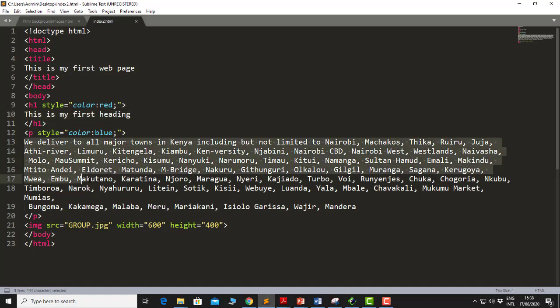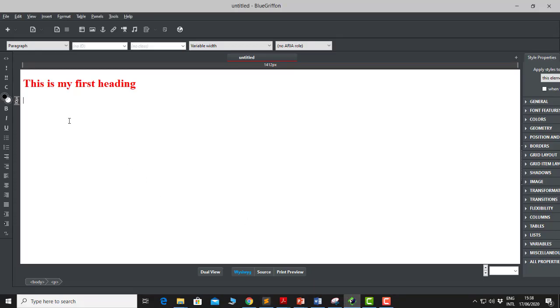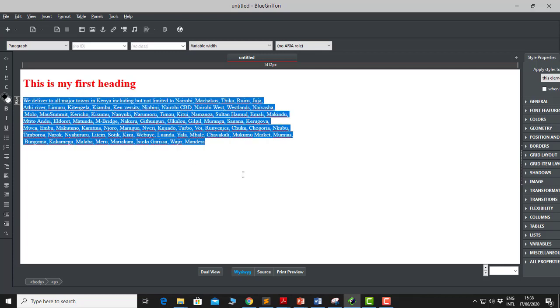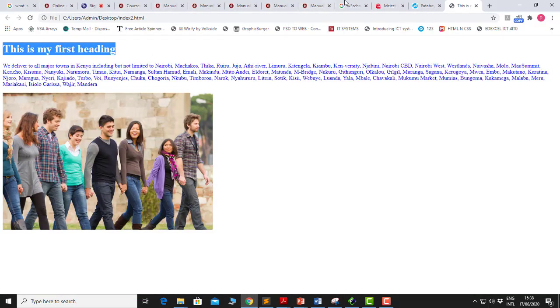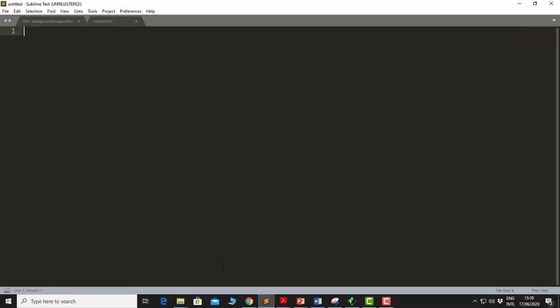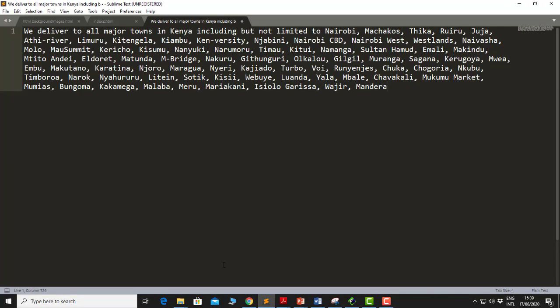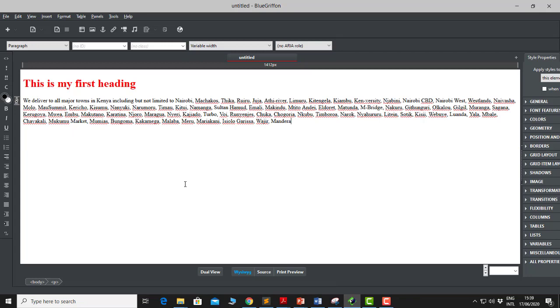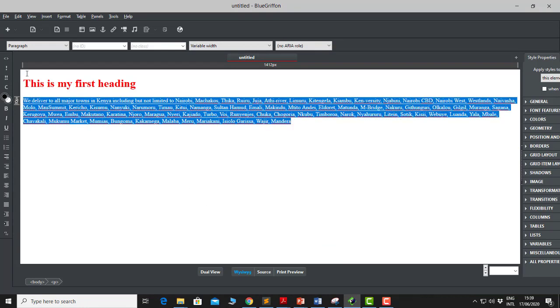So we will copy this text up to there, come to Bluegriffon and paste it there. It came with some default editing, so I think I need to do this. Just hold on. The text that I want is this. I'll use the same text editor, new, paste it there with no extra spaces, copy it from here, bring it back and paste it over there. The paragraph is supposed to appear that way. It's just a paragraph, so there's nothing we need to do on this.